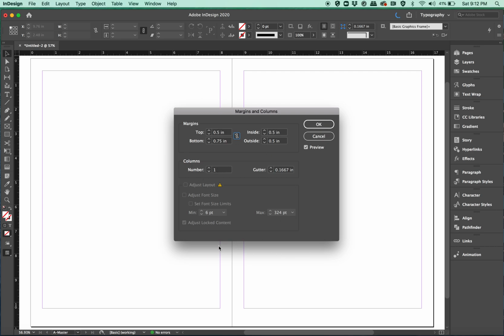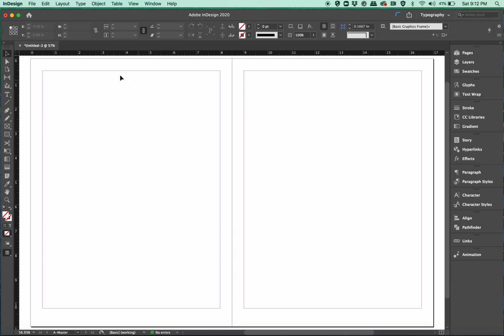If you ever make a change, like you start working and realize, oh God, this grid just doesn't work, you can come back here and make a change, and then they'll give you the option to adjust layout. So if you have things aligning with columns and you make a change, it will automatically update the layout. So I'm going to go ahead and say okay.